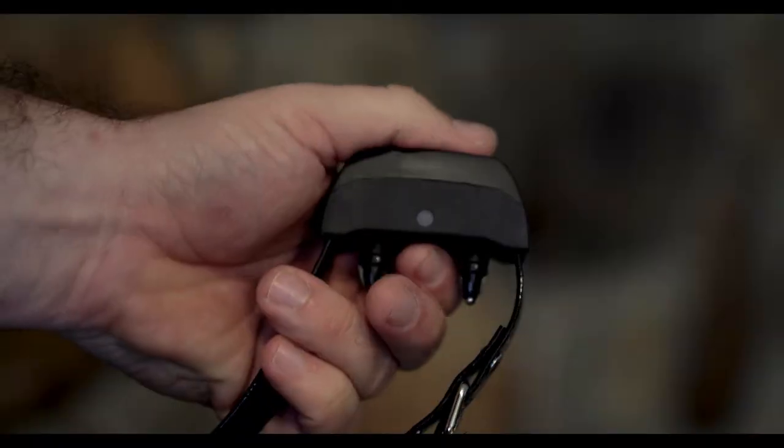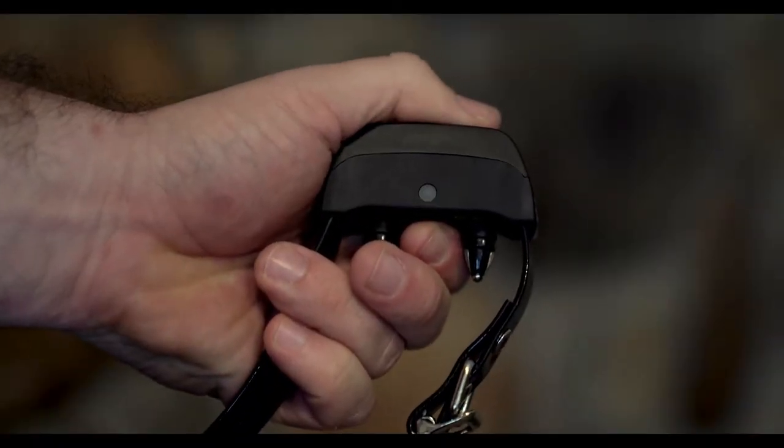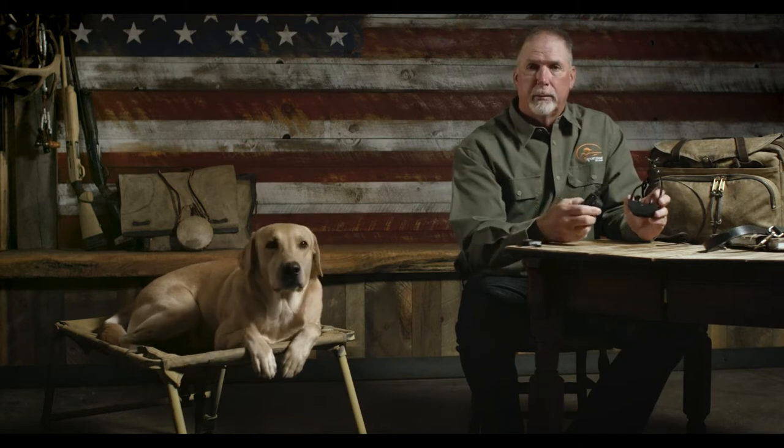Okay, to turn the unit on, we're gonna turn the receiver on. It has an on-off button on top of the receiver. You're gonna press that button, and the green light will start to blink, saying that it is on. The transmitter does not have an on-off button. It is on demand. When you press any of the three buttons that are on it, it's on, but when you release the button, it's off. So therefore, you don't have to turn this on and off.